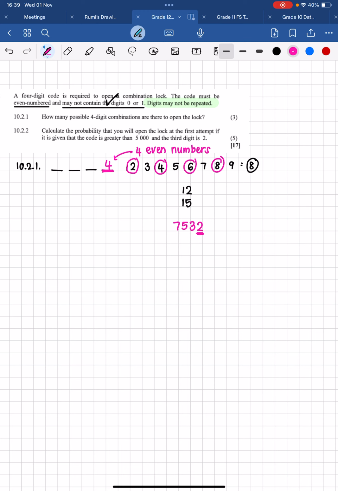Yes, 4 is the number of choices. There are 4 even numbers that I can use. Okay, are we all right with that 4 now? I'm just going to say again, 4 is not the number that I'm putting in my code. 4 is the number of options to put in the code. Okay, good. I hope you feel better about that now. Now don't let go of that feeling of understanding when I do the next bit.